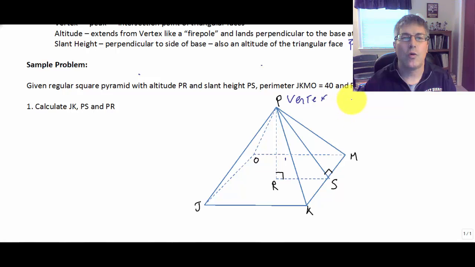So we're going to be doing a lot of solve type questions here. So if we have this regular square pyramid, that's one of the key words here that this pyramid is square with an altitude PR. So there's our altitude and a slant height PS. The perimeter of JKMO is 40, which means each side is 10 because it's a square. Well, we know our altitude PR comes down and meets right in the center, don't we? So if it does that, that means RS is 5. In fact, KS is 5 and SM is also 5 because the altitude of an isosceles triangle is also a median. So it splits that into two equal parts.